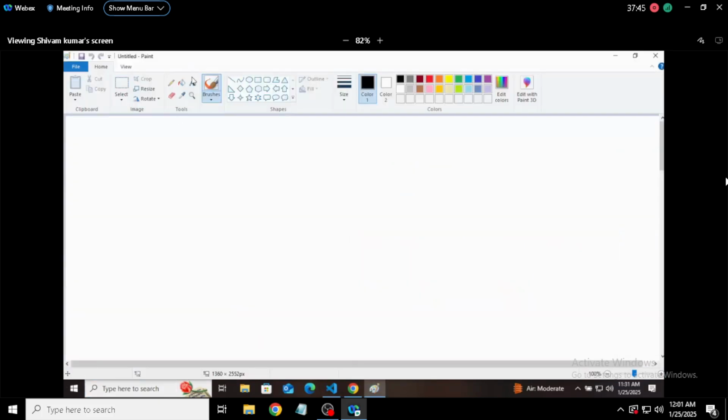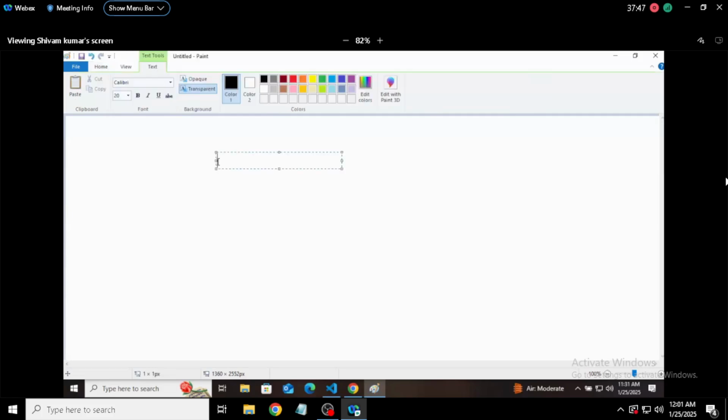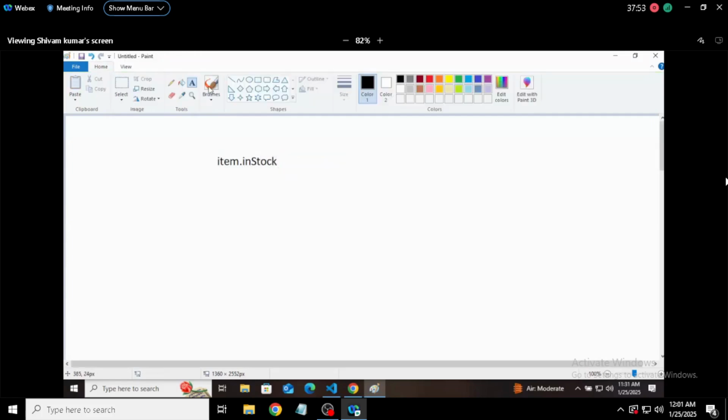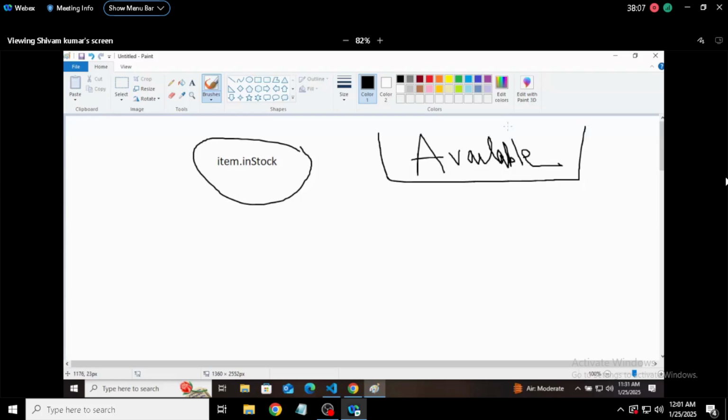In the starting, we were directly writing item.inStock, and that is fine. If it is returning true, available will be displayed, because we know that the paragraph will be displayed only if it is returning true.